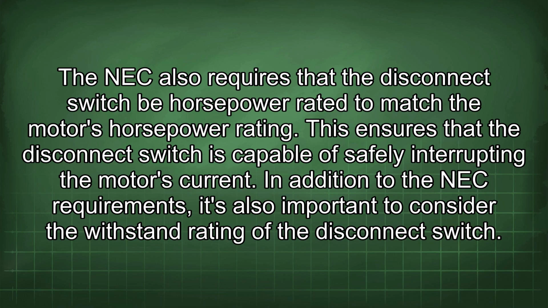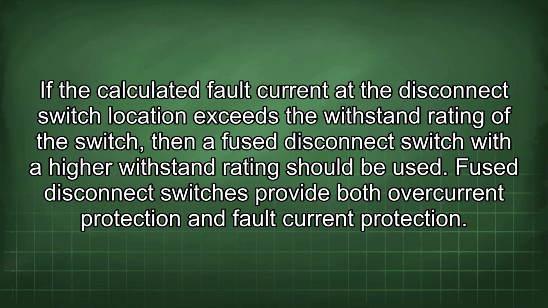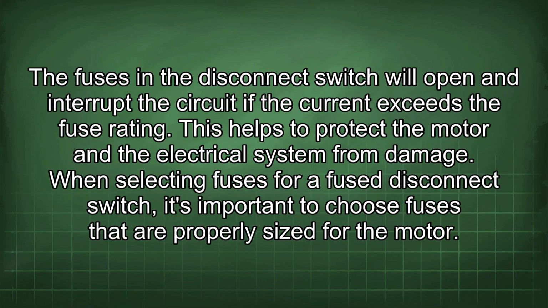In addition to the NEC requirements, it's also important to consider the withstand rating of the disconnect switch. If the calculated fault current at the disconnect switch location exceeds the withstand rating of the switch, then a fuse disconnect switch with a higher withstand rating should be used. Fuse disconnect switches provide both overcurrent protection and fault current protection. The fuses in the disconnect switch will open and interrupt the circuit if the current exceeds the fuse rating. This helps to protect the motor and the electrical system from damage.